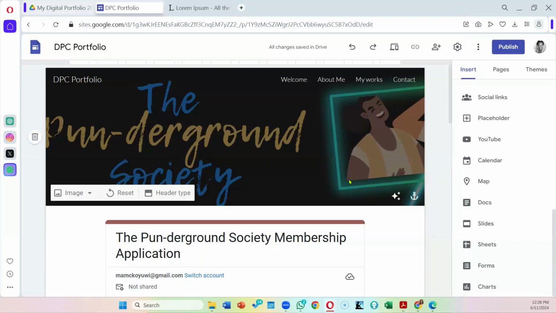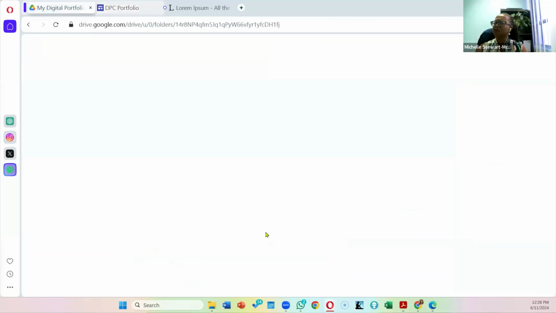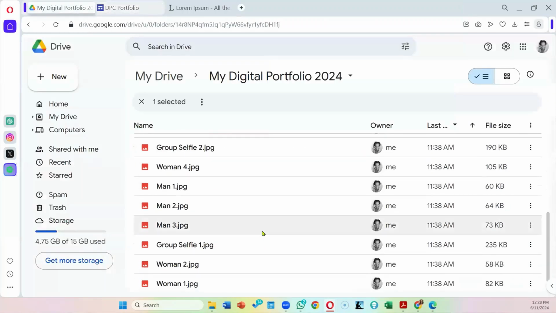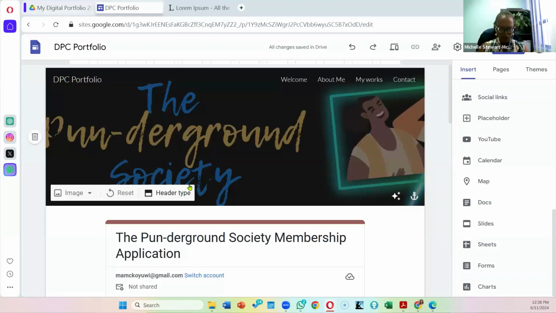No, I'm not seeing it in the Google folder. I'm not sure if I missed it. You're not seeing it? No, let me double check, please, because everything should have been together. Did anybody else not see the Google form? Yes, it's not showing everything. When you go insert, just the images and the PDF. When you go insert and scroll down to form. Yeah.